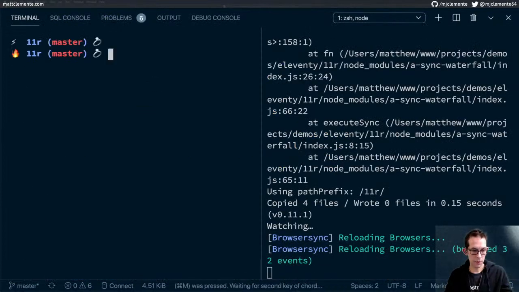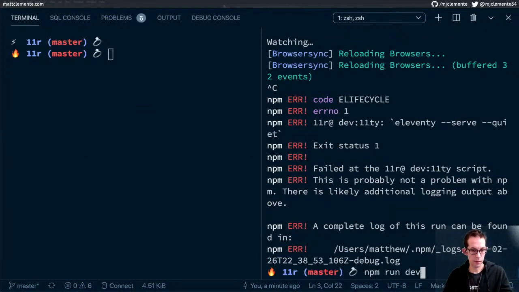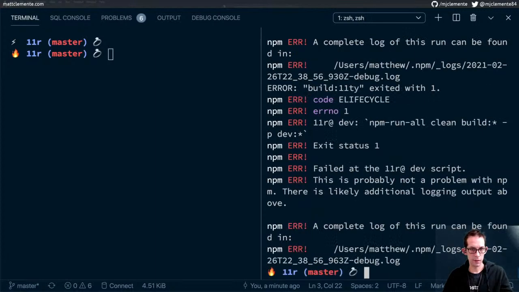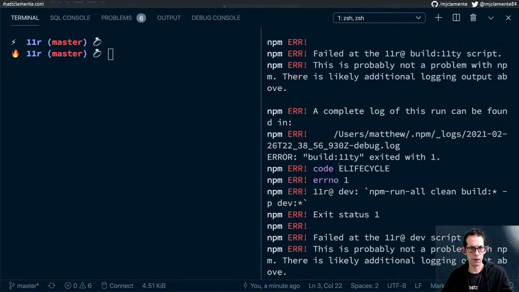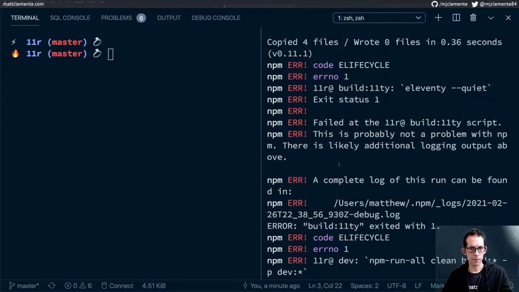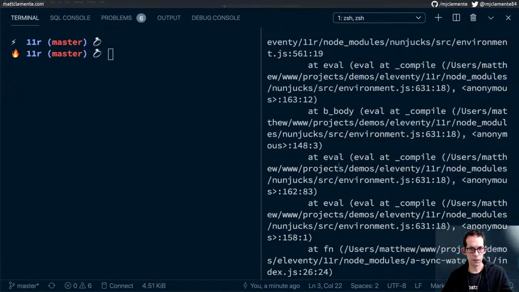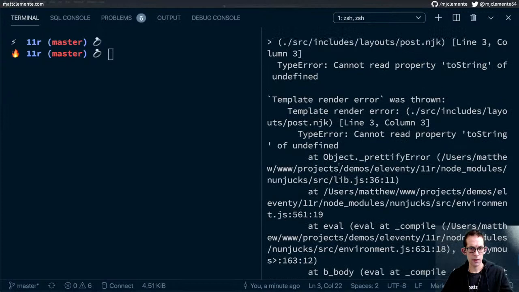Let's kill browser. Let's run it again. Couldn't build. Okay, because what? Template render error.